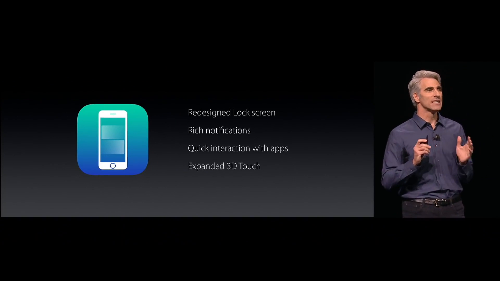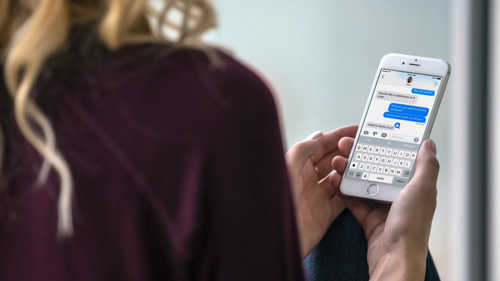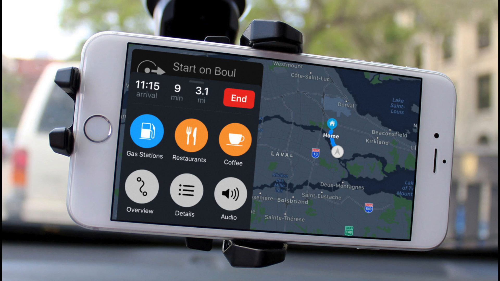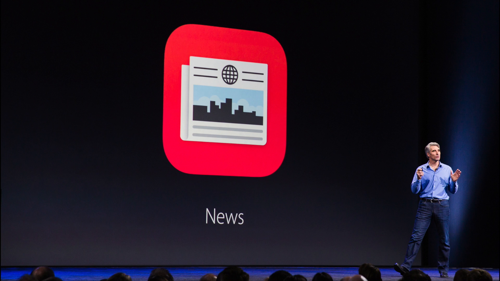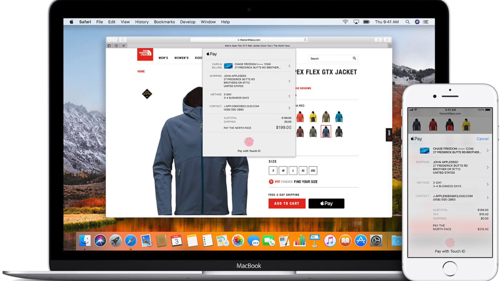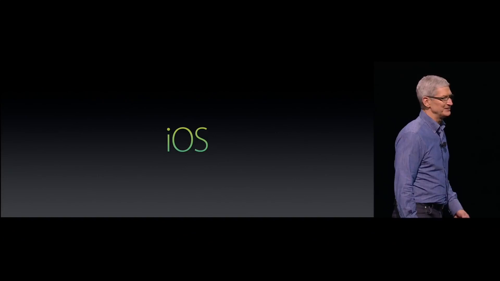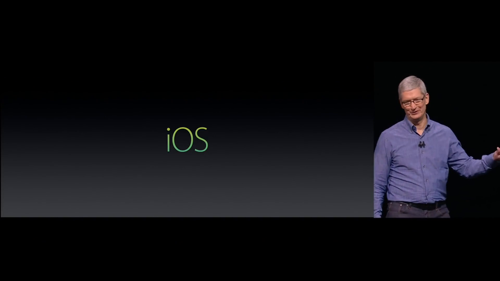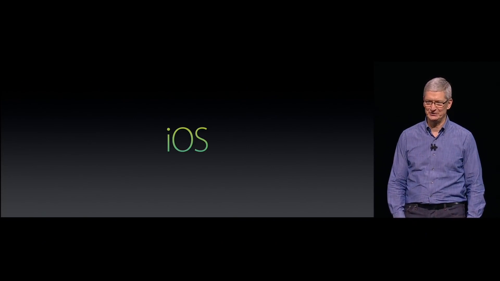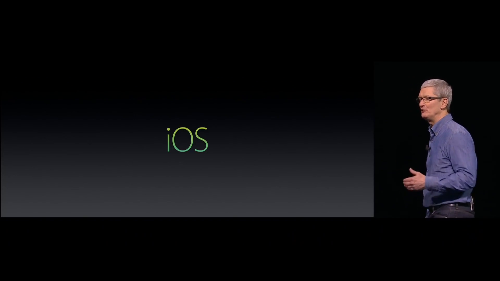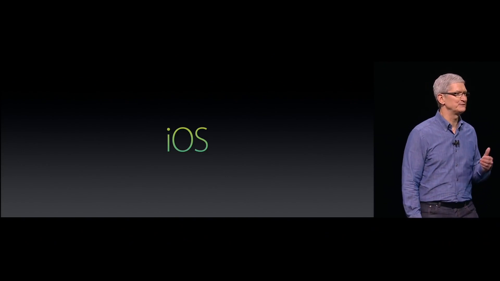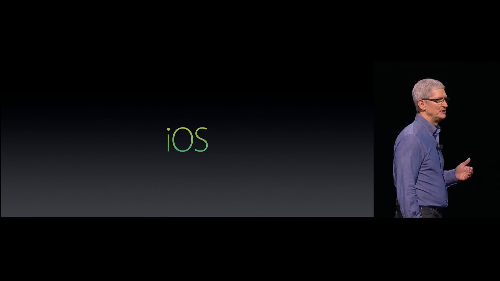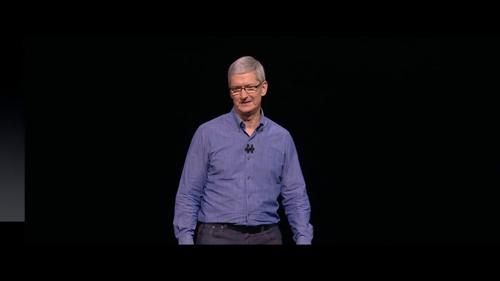Some of the features introduced in iOS 10 were hiding of most stock apps, new sounds for keyboard clicks and device locking, expressive messaging, iMessage apps, Maps extensions, face and object recognition in Photos, Memories, the Home app, Apple News, Raise to Wake, voicemail transcription, and Apple Pay in Safari. The release of iOS 10.2.1 brought support for the 5th-gen iPad, and iOS 10.3.2 brought support for the 2nd-gen iPad Pros. iOS 10.3.3 is the final supported release for the iPhone 5, 5C, and 4th-gen iPad, and the last iOS version to run on 32-bit processors.